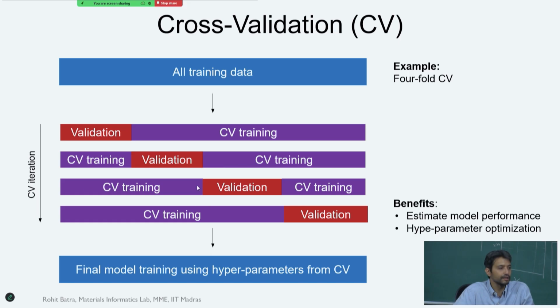Third time, the first 2 buckets are for training, the third bucket is for testing, and the fourth bucket is again for training. This way I am looping over my entire data set. So every data point has at least once become a test point, and the other times it has become a training point. By looping over my data set, I am using everything, but also not sacrificing a lot on my training and not sacrificing too much on my testing. That's how this balance is maintained.